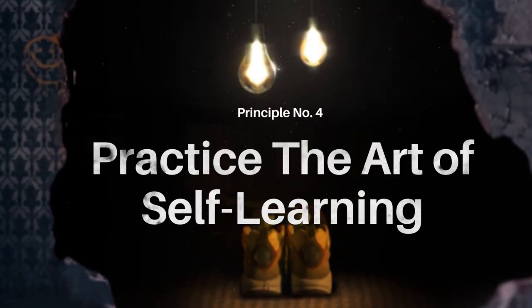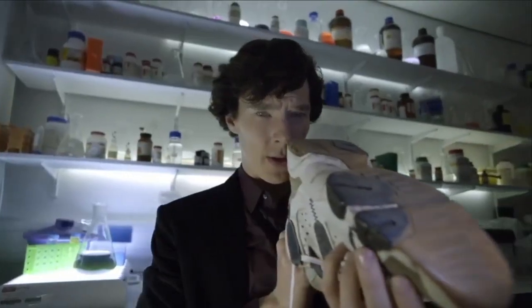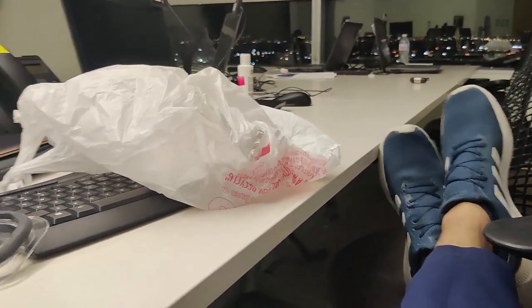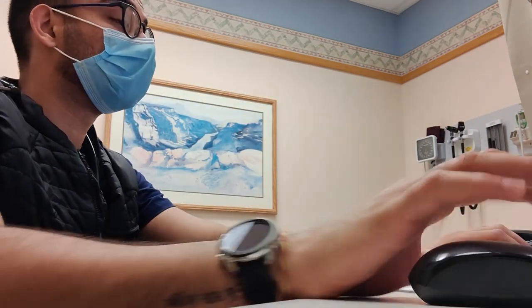Principle number four is practicing the art of self-learning. Regardless of whether it's in the books, the show, or the movie played by Robert Downey Jr., Sherlock was always found reading about things outside his normal comfort zone — botany, ammunition, chemicals, you name it — to create new knowledge and connect ideas he had previously to make his observations and mind palace more fruitful and detailed. In medicine, there's an infamous trend where your first two years of medical school you're learning tons of information, clinical rotations make you feel stupid, then at the start of fourth year you're the smartest you've ever been, and then after vacation and interviews you feel really dumb again. As a full-time physician, the knowledge base plateaus because you're not really seeking out new knowledge — you're comfortable where you are.